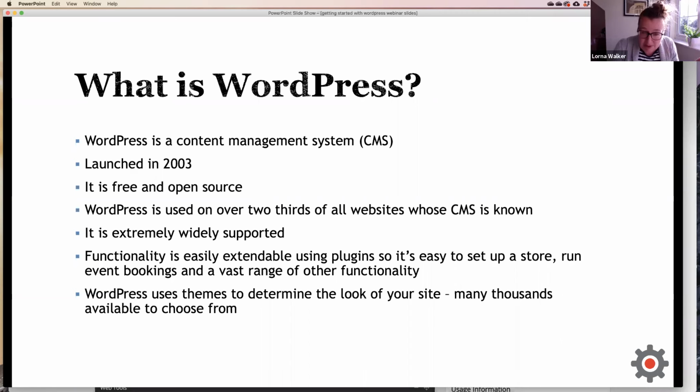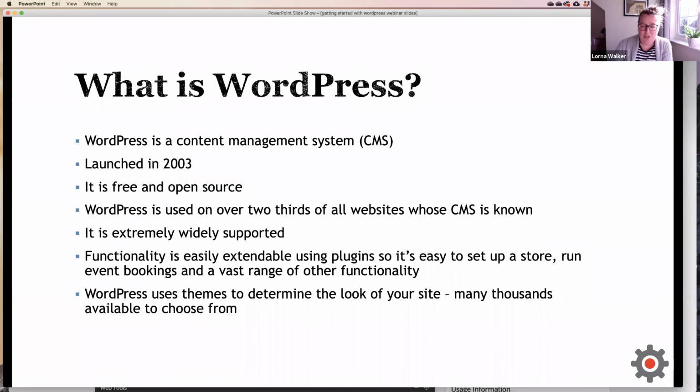And that's on purpose. You extend your WordPress installation to do the things that you want it to do using plugins. So there's no default setting for running an e-commerce store, because why should someone that doesn't want an e-commerce store have all that code on the back end of the site?